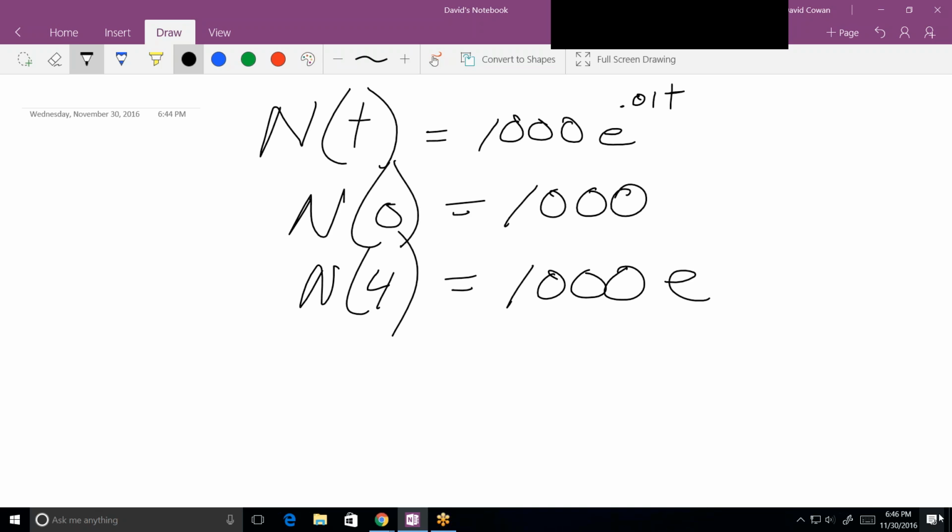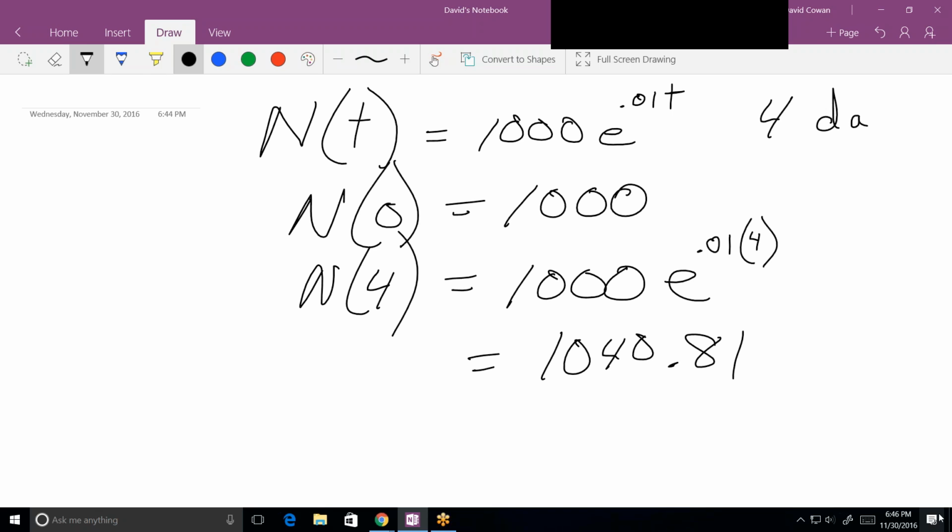Trying to get you used to this notation. Because that notation becomes fairly important when you get to calculus, where if you're trying to evaluate a function at some value, you write it like this. Okay? What's that number? 1,040.81. 1,040.81, and that was after 4 days? 4 hours. I was going to say, that doesn't sound like any bacteria I know of. Okay, so after 4 hours it's grown, but not outrageously. Right. Because its growth rate is only 1% per hour. So it's not a fast-growing bacteria.